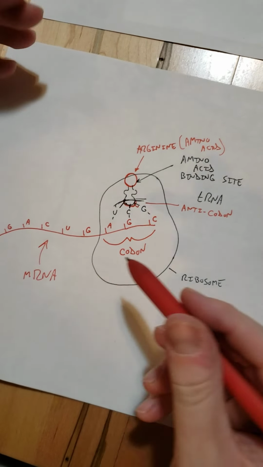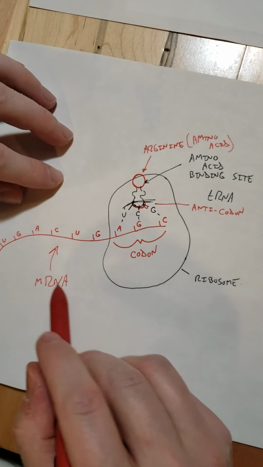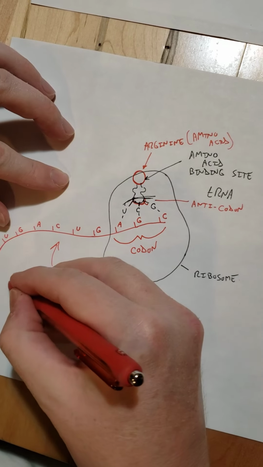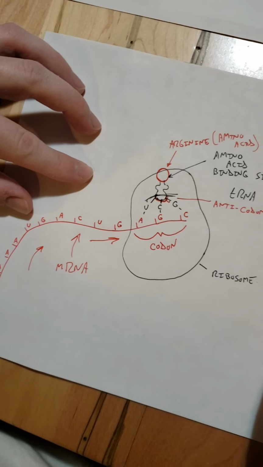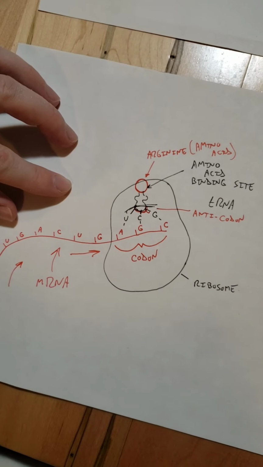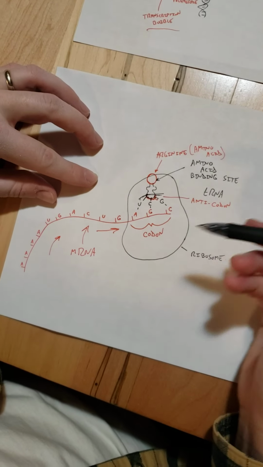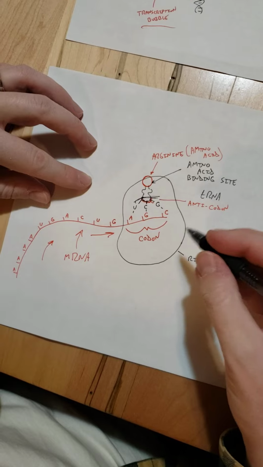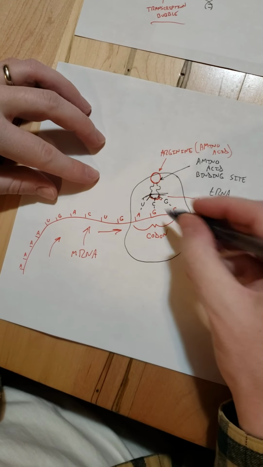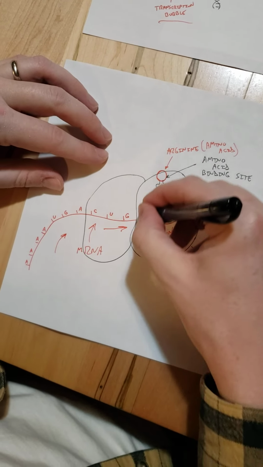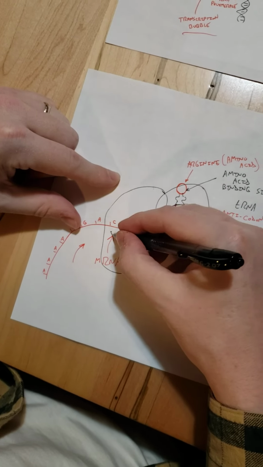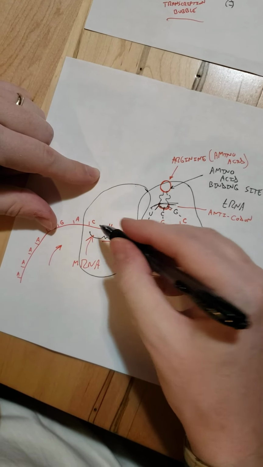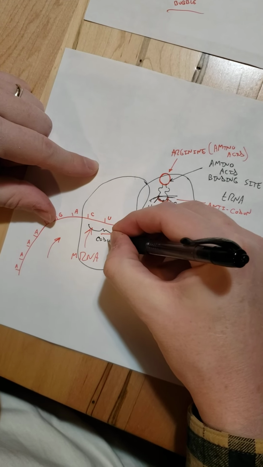And so I can't change this because of my pen drawing, but that piece of mRNA is going to then work through the ribosome, or you could think that the ribosome shifts down. That's the translocation step. So then imagine that my ribosome is now covering this next codon, which would be GUC, again because I kind of did it backwards.